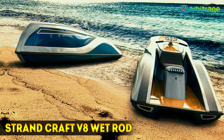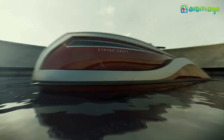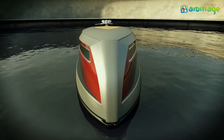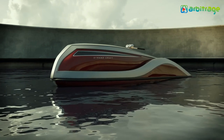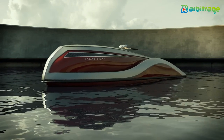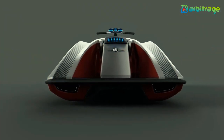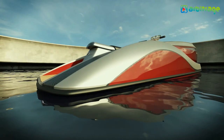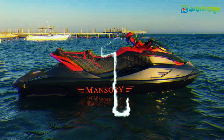Number 2: Strandcraft V8 Wet Rod. This ultimate yacht toy takes the luxury category to a different level. Featuring a ravishing design with a hull made out of carbon fiber, the Strandcraft V8 Wet Rod is an impressive jet ski. It's equipped with an all-aluminum supercharged 6.2-liter V8 engine that generates 300 horsepower, taking this wet rod to a 65 miles per hour top speed. Some of its standard features include LED lighting throughout, a 15-inch touchscreen display, a battery switch, a premium sound system, and an undersea cooler, just to name a few.